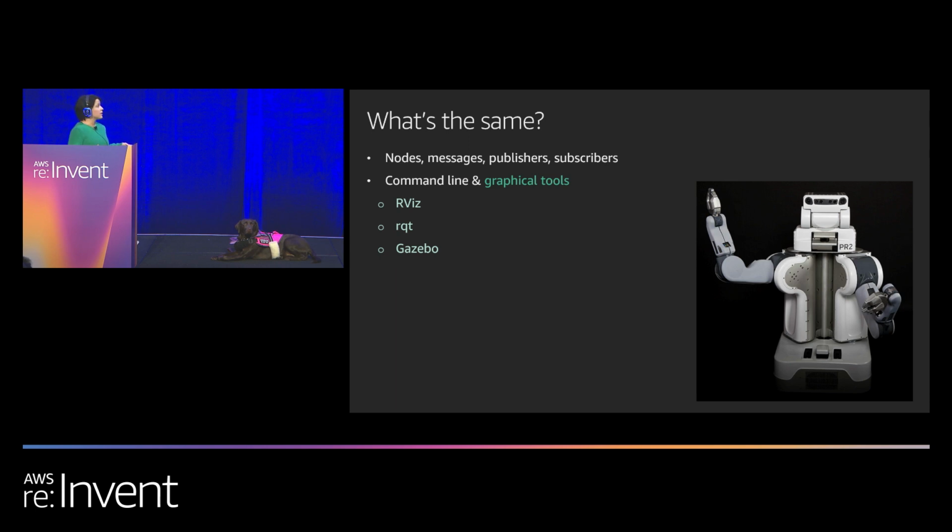If you're unfamiliar with these graphical tools, just to give you an idea of what they are, Gazebo is a 3D dynamic simulator, and this can help you simulate populations of robots, whether in an indoor environment or an outdoor one. Then RQT is a software framework of ROS, and it implements all kinds of different plugins with a GUI system. For example, one of the typical plugins helps you build a quick and dirty control panel for moving your robot, controlling it, and stopping it. It also helps you build a status window for seeing how all of your different robots are doing. And then RViz stands for ROS visualization. This is a 3D visualizer used for displaying sensor data and state information from ROS.